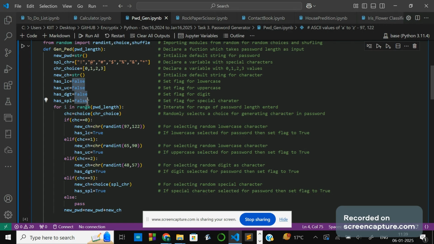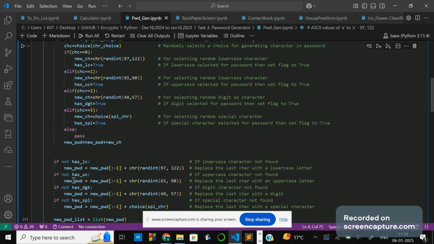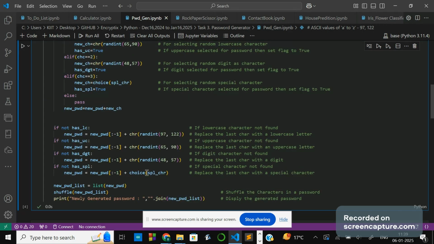Once the flag is false, it will detect here that the flag is false, then it will append that special character explicitly. Once it is explicitly added, it will go on shuffling that password. Now after shuffling, my newly generated password has been created here.